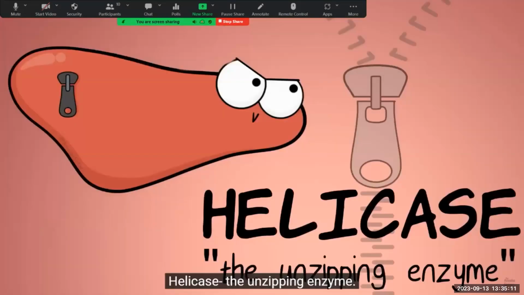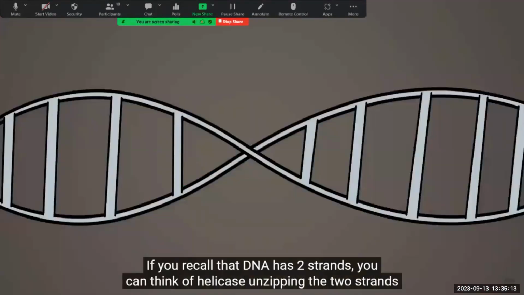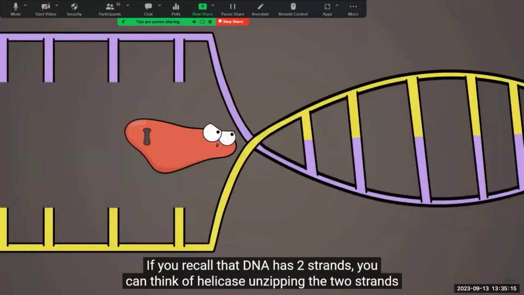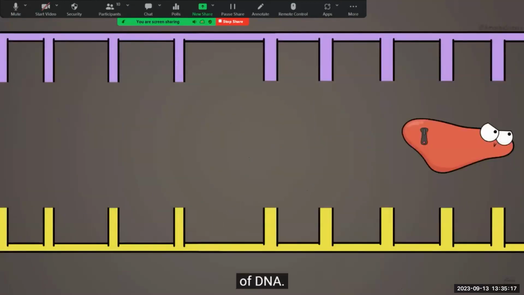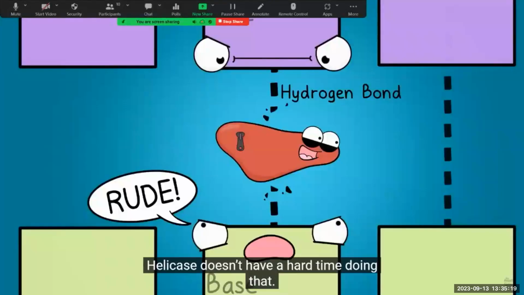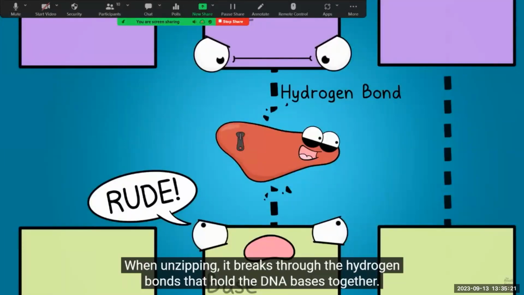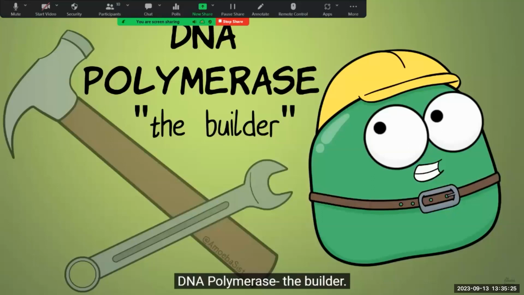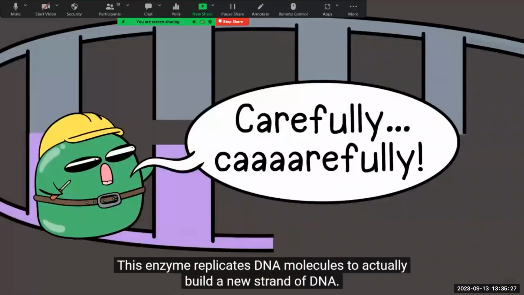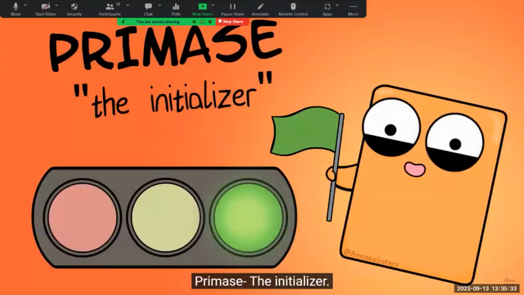Helicase, the unzipping enzyme. If you recall that DNA has two strands, you could think of helicase unzipping the two strands of DNA. Helicase doesn't have a hard time doing that. When unzipping, it breaks through the hydrogen bonds that hold the DNA bases together. DNA polymerase, the builder. This enzyme replicates DNA molecules to actually build a new strand of DNA. Primase, the initializer.